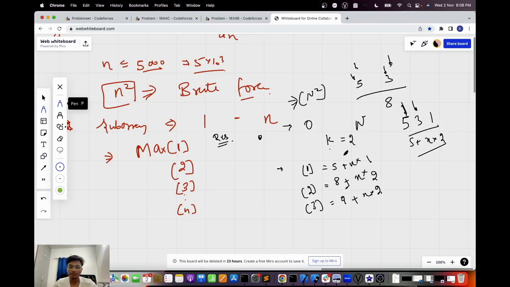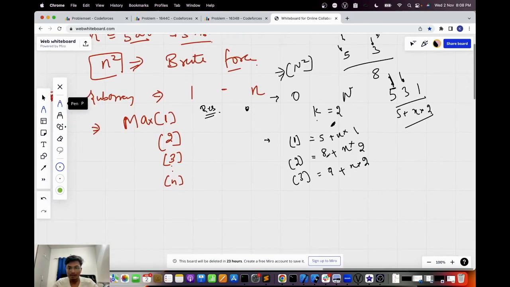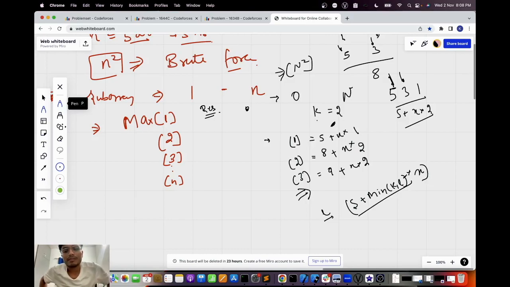So here I can observe that the length of the current subarray will be L, so the answer will be the sum plus min of k or L, into x. That will be the answer, and I will take the maximum of this.